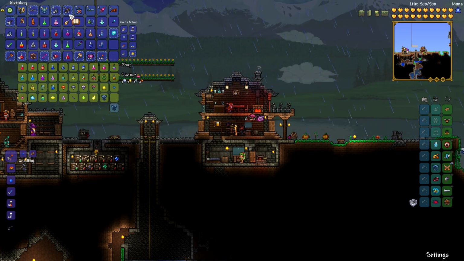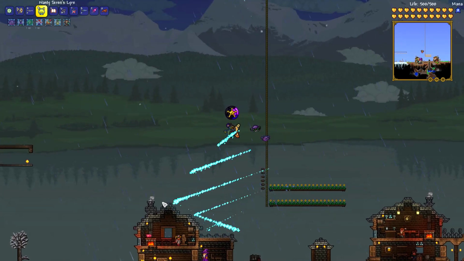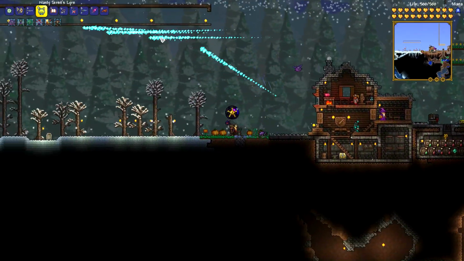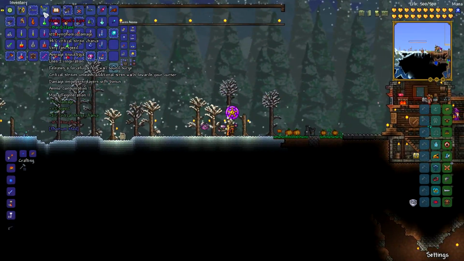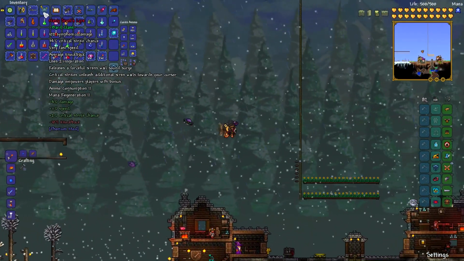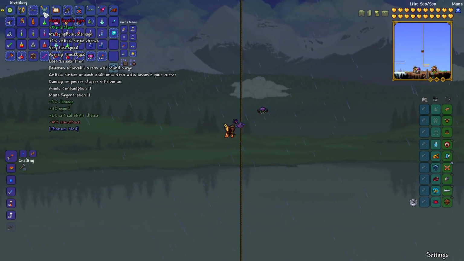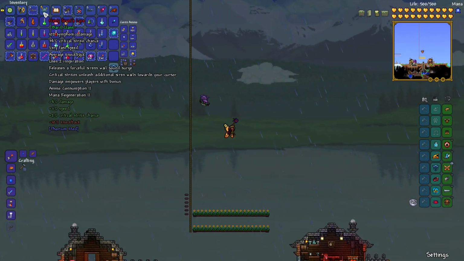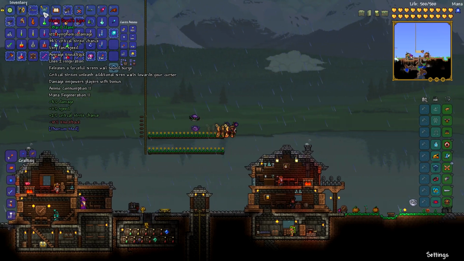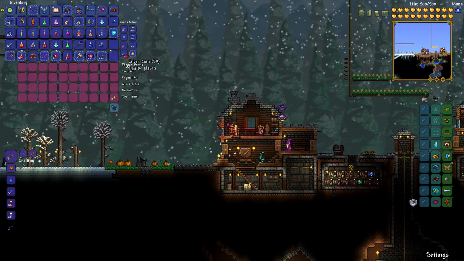But we got the item. Let's try it out, see if it's worth it. I'm hoping it is. Please be worth it. Oh, that's so cool. Looks like a little water bolt. Like a more fast moving water bolt. Let's see what it does. Releases a forceful siren's wail sound. Sound surge. Sorry. Critical strikes unleash additional siren wails towards your cursor. And okay, that's really good. Damage empowers players with bonus ammo consumption 2 and mana regeneration 2. So we do have a little bit of more gold. I spent a lot on the summon because it's 15 gold.